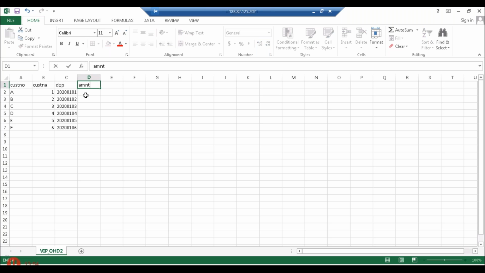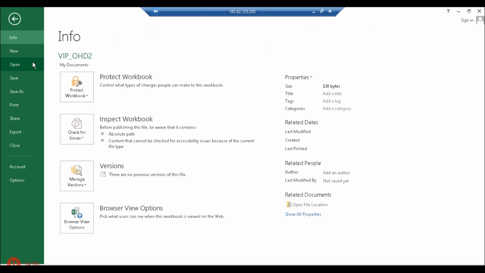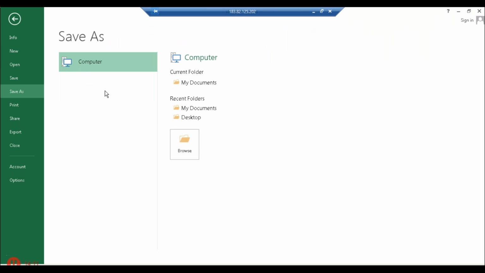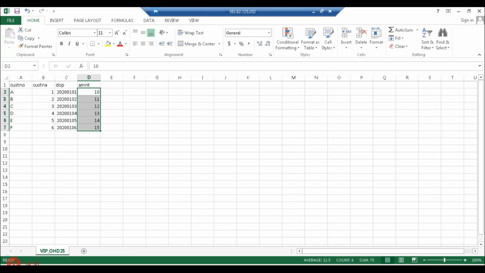If an amount is there, we compulsorily need to have the currency. Let's say we have some 10. So this is the fact file for us.